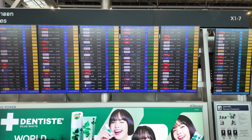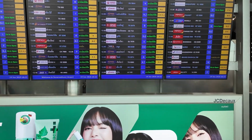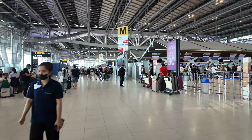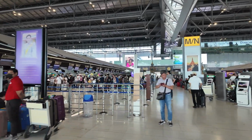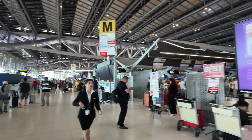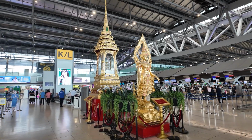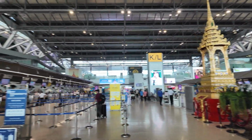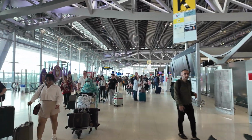Today I'm once again at Bangkok Suvarnabhumi Airport, about to board a long-haul flight. A little while ago, I flew into Thailand with Austrian Airlines in premium economy, and now I'm heading back to Europe on the same return ticket, but this time with their sister airline, Swiss, also in premium economy. So, how does it compare? Let's find out.